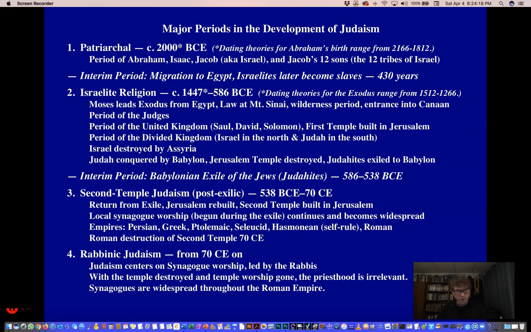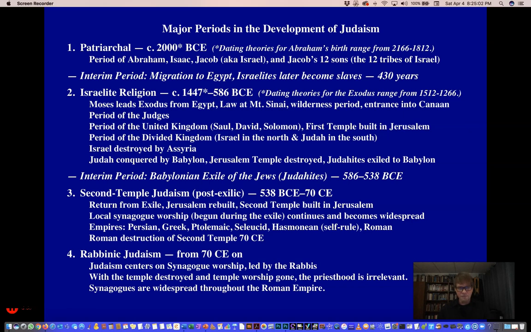Let's go back to the patriarchal period and start there. Patriarch, of course, is a father. And so Judaism has a patriarchal period where we're looking at the fathers of the religion. Now, in Judaism, the first 4 generations are considered the fathers. Abraham, his son Isaac, Isaac's son Yaakov, or Jacob, who also is renamed Israel, and then Israel's 12 sons, who become the 12 tribes of Israel. These are the patriarchs, if you will. We can't date Abraham precisely, but to say somewhere around 2000 BCE for his birth is within a couple hundred years of being correct. So we can just think about 4,000 years before present to date Abraham.